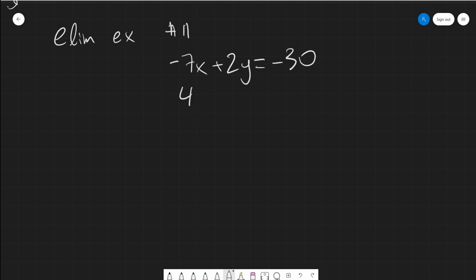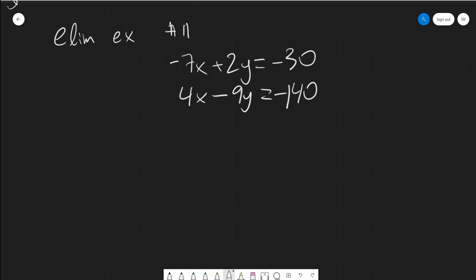Whenever I give you something like this, I'm going to give you some small things to think about. No matter what, when I'm eliminating, I always want a positive and a negative. If I have a positive and a negative here, that's great because I won't have to multiply an entire row by a negative. If both signs are the same, you always have to multiply by a negative. But people that know that know that.